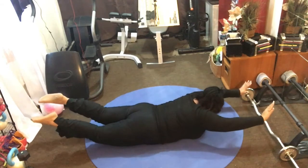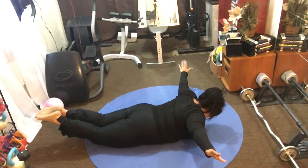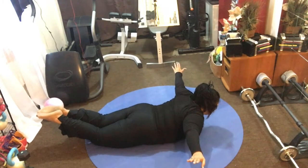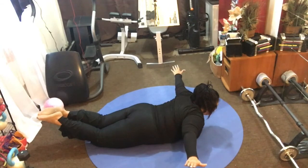Extend both arms up to each side, hold it right there, feet stay together. Look at this — hold it right there. Keep your feet together, Allie. You at home, you're right there, almost done. Just give me a couple more seconds — your body is going to thank me. Yoga, Pilates, abs. Look at you — not one regular crunch. Look at all the things that you were able to do right now!